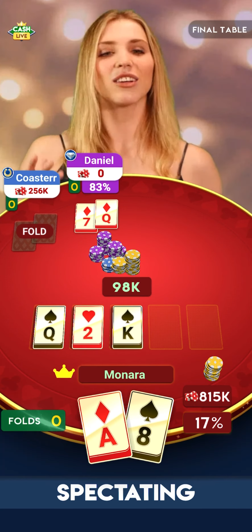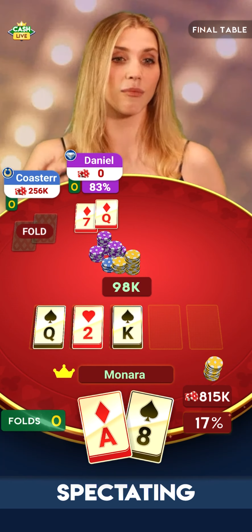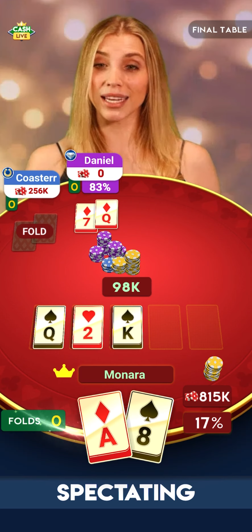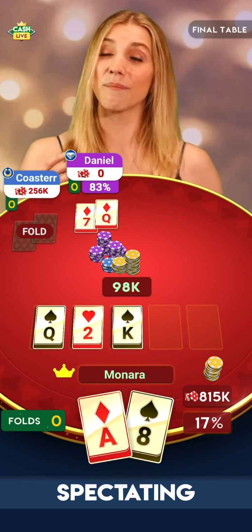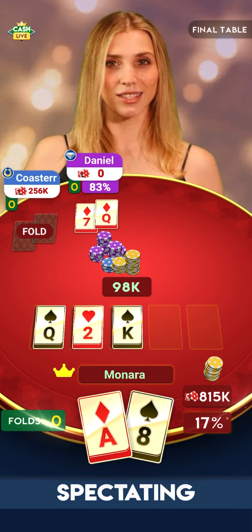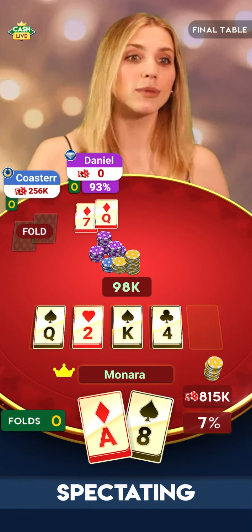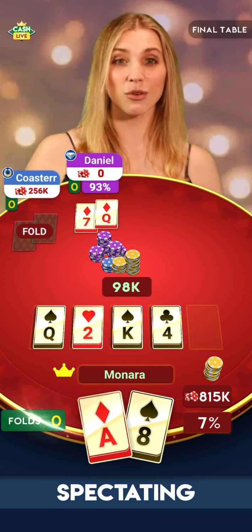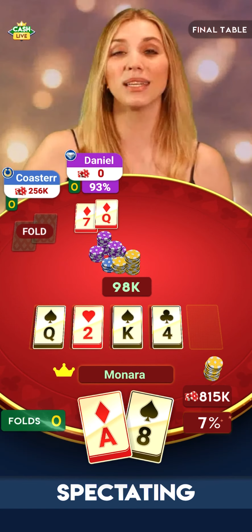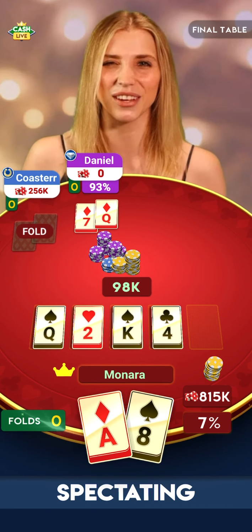Decisions are in. Coaster did decide to use their fold. We've got Monera and Daniel playing. We've got Monera with the Ace 8. And we've got Daniel with the Queen 7. All right, Daniel's got that mid pair, but Monera has that Ace overcard in their hands. Let's go to the turn card. And the turn card is the 4 of Clubs. No, that doesn't help out Monera. Daniel's queens are looking good. Monera, again, unless you hit an 8, or an ace, Daniel could be doubling up here.